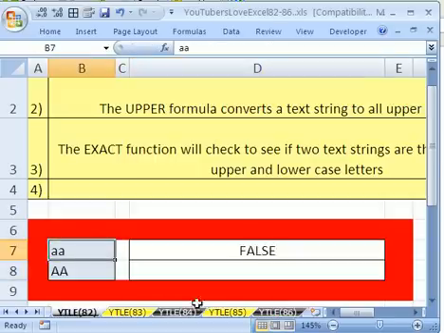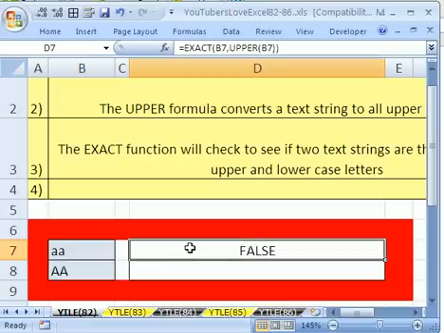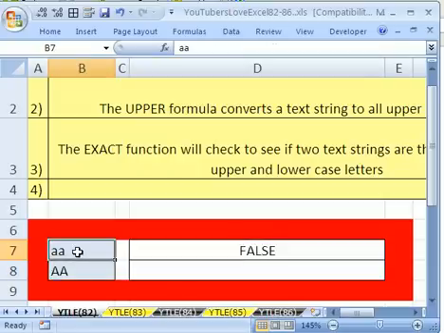So right now, it's false. Now, let's type capital A, capital A. Now, it's saying true. If I do a little a, little a, it says false. So that's how to have a formula and trick Excel, and it will tell you when we enter capitals and when we don't enter capitals.